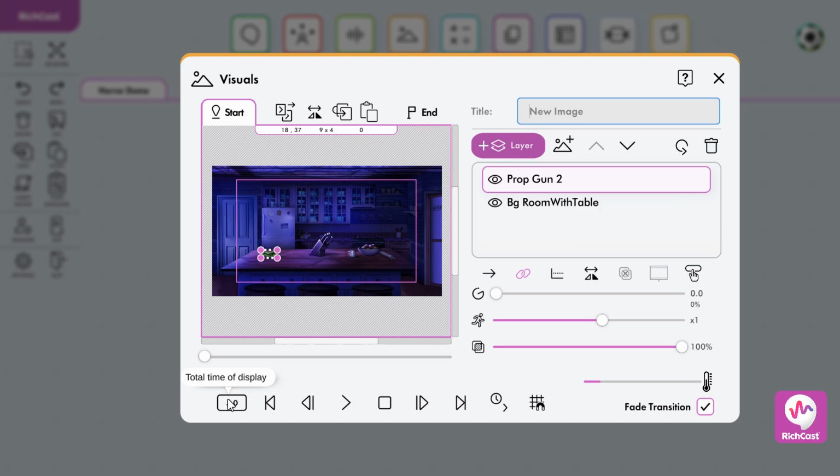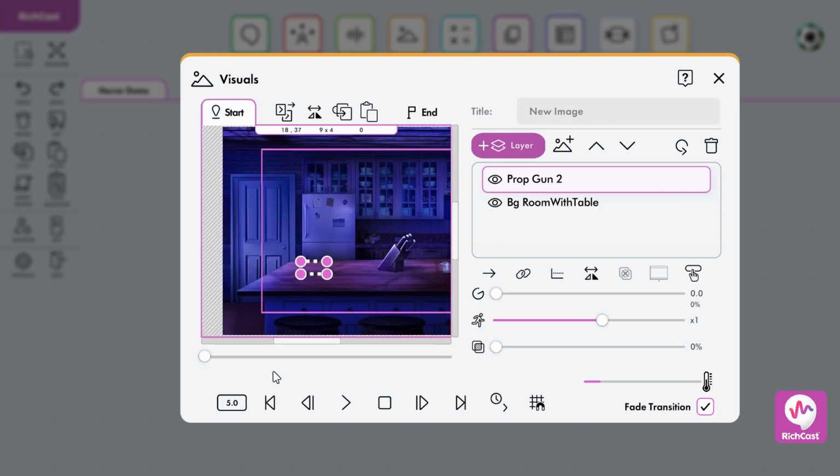And see that nothing in particular is happening yet. But what we can do is we can select this gun. We can set that so it's completely faded out. We hit end, and this will take us to the end of our 5 second loop, and set that to 100%. Hit play to check it's working, and it's as simple as that. We faded the gun in. So now we've got the gun on the table.